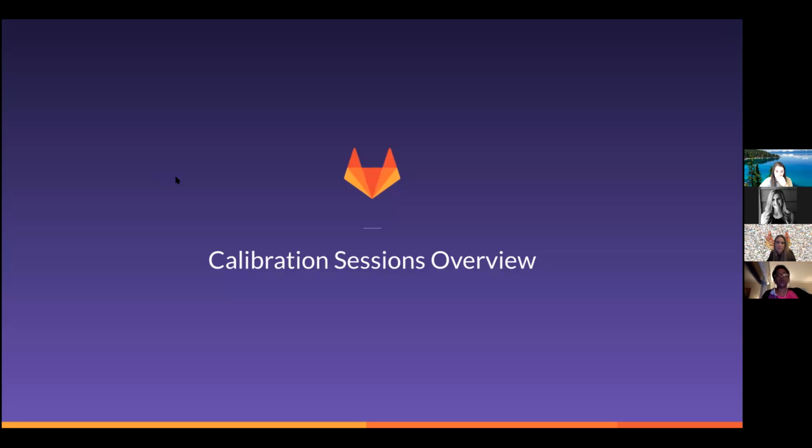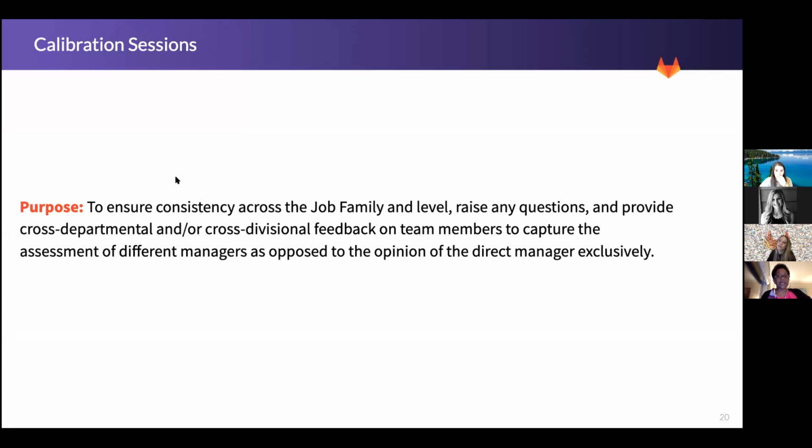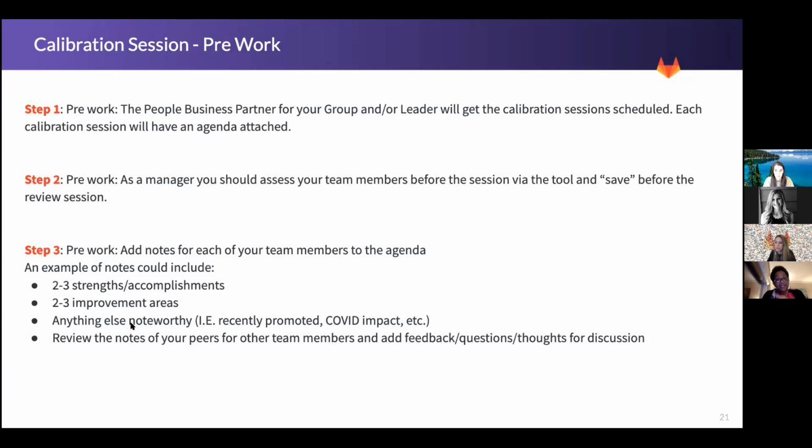So what is the calibration process and what is a calibration session? So as we move to a performance-based pay approach, we need to be able to show data that supports how team members are assessed and ensure consistency across the job families and the skill levels. So that's the value of a calibration process. In summary, the goal is really to ensure that different managers are applying similar standards in measuring and evaluating performance. It really is an opportunity to be on the same page as we assess the teams that you're a manager for, along with your other managers on the team.